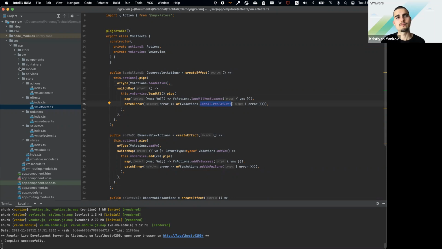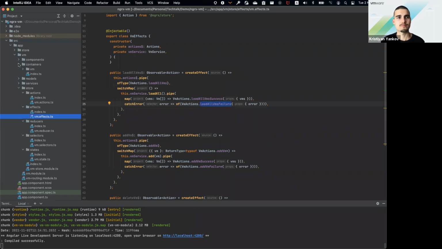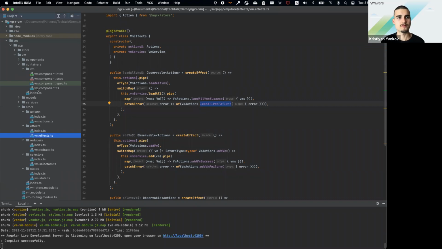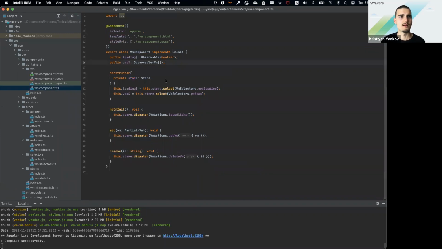And the component structure is really simple. We have this one, which is the container. Actually, this is one other pattern which utilizing NgRx and the Redux pattern really provides us with. We can have the container presenter pattern.